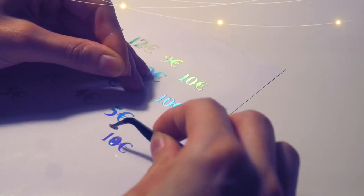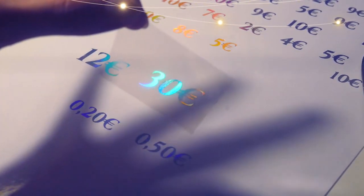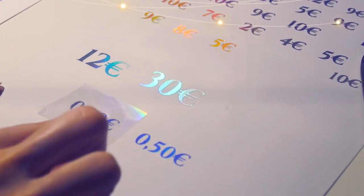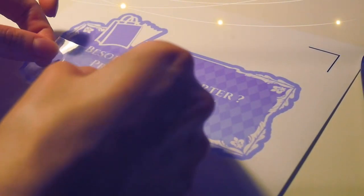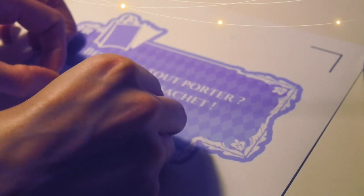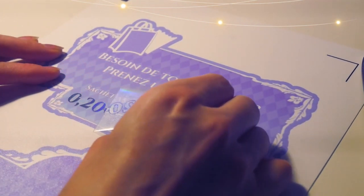I also removed the inside of the numbers with pliers. After that, I took a transparent sticker to transfer the foil on the price tags by pressing the holographic sticker well against the photo paper. And that's it — you just take off the transparent sticker. Actually you should use a transfer paper, but I used a transferred sticker with another graphic effect that I already had at home. I wondered if it was working, and the answer is yes — very good, but take a real transfer paper to not risk damaging your photo paper.